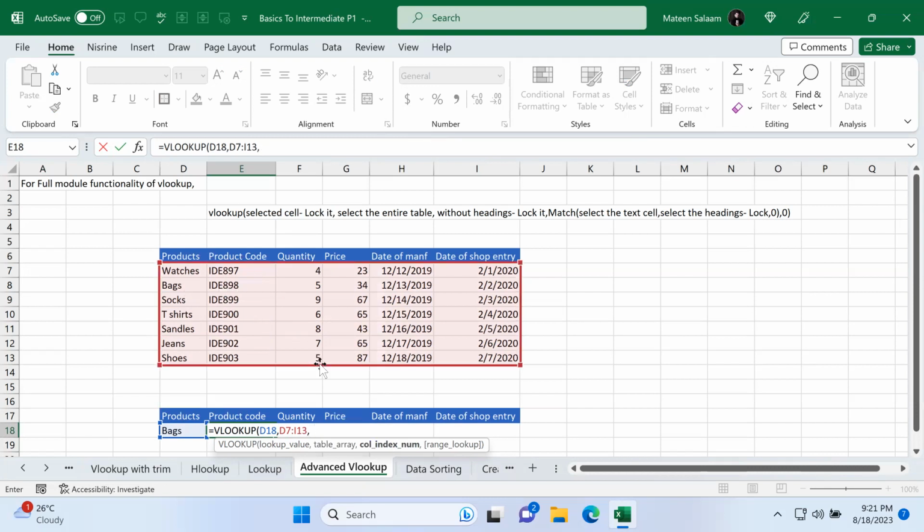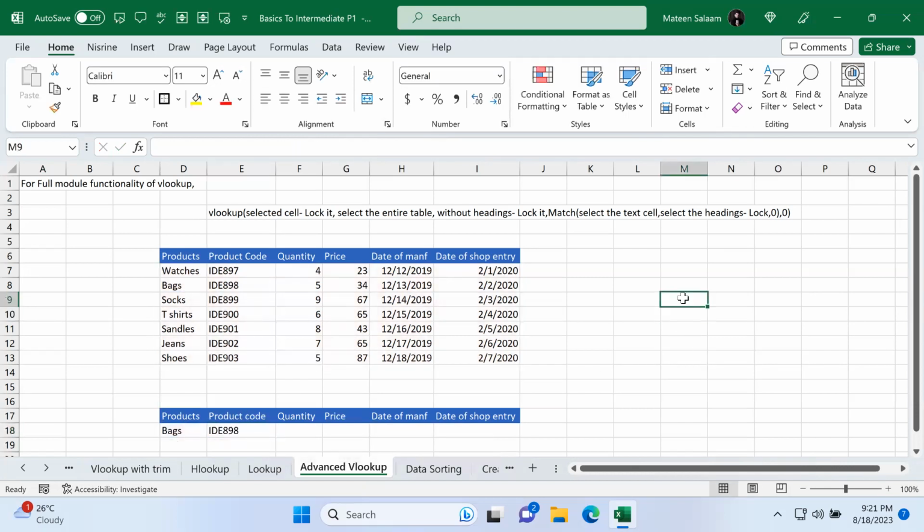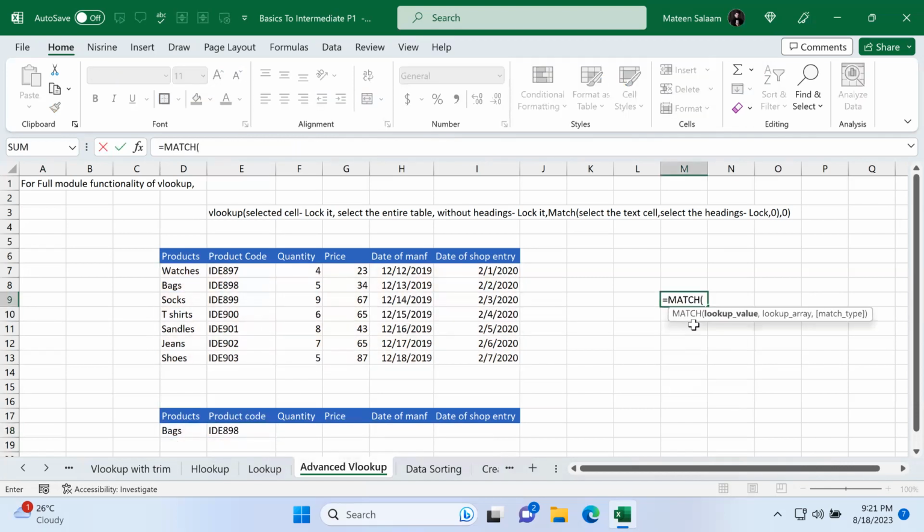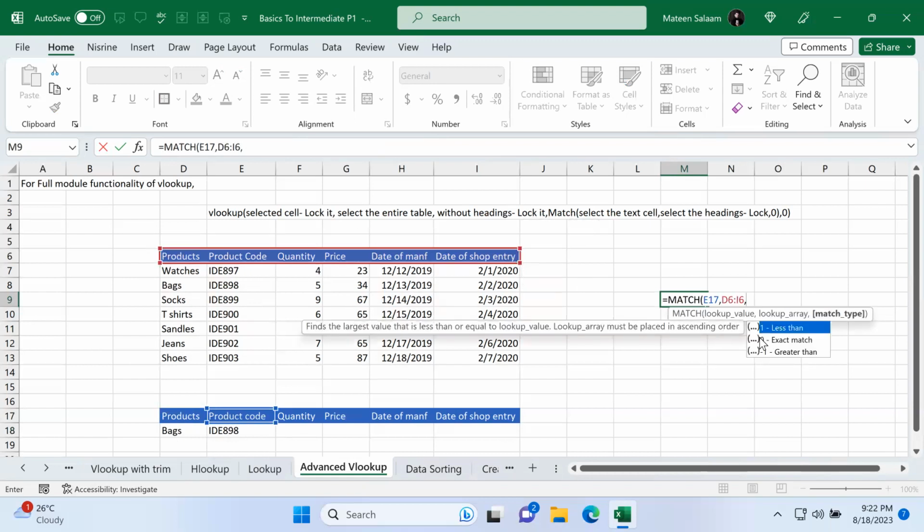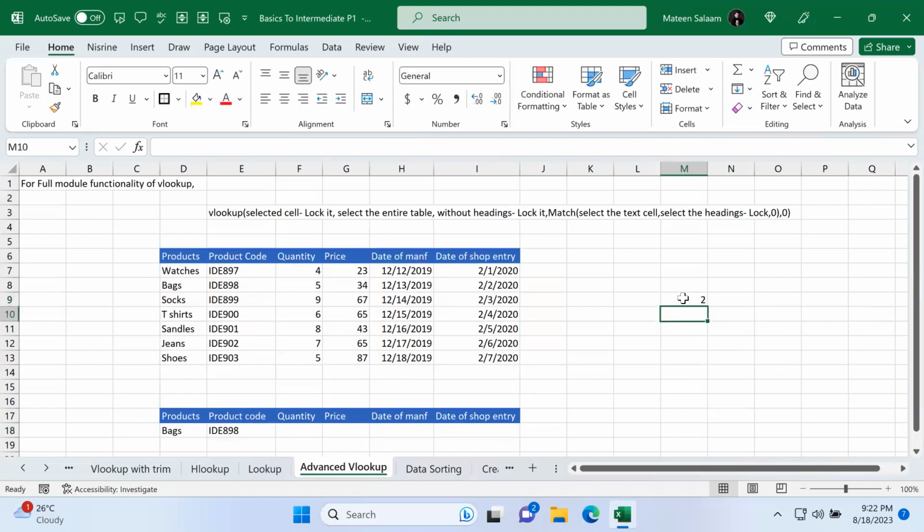I want this number 2 to be automated. How do I automate this? By using match. So what we will do is we're going to use match. Match what? Match this heading. Where? In this entire section. What kind of match do you want? I want exact match. And then close the bracket. It's going to give me 2.